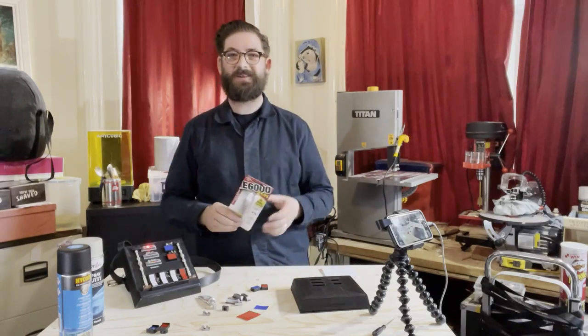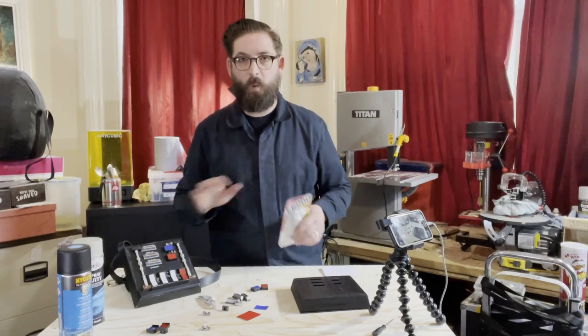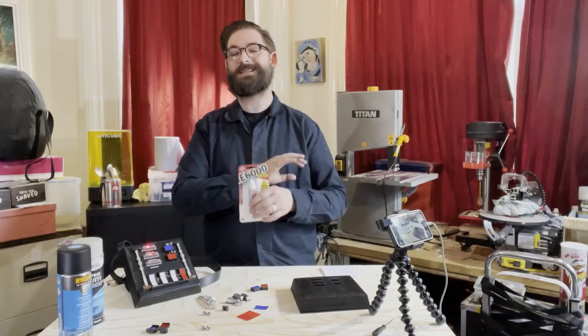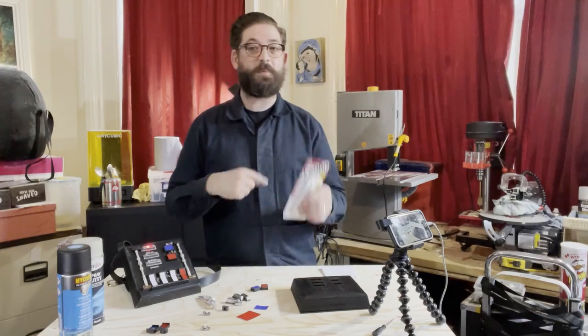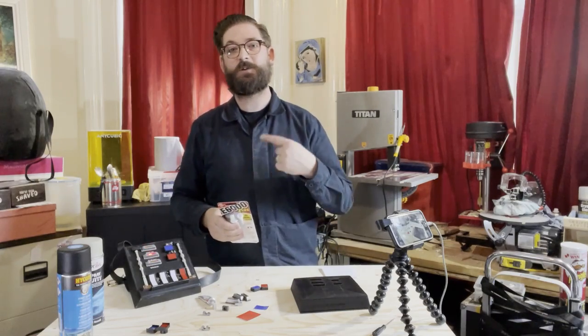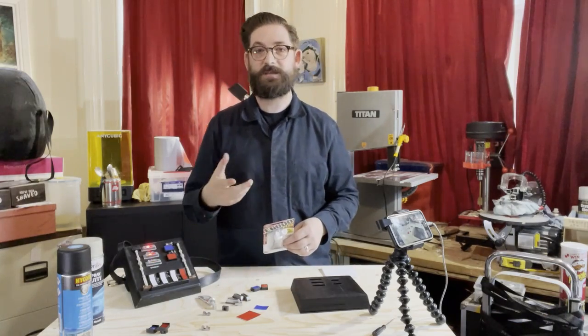Do you use super glue? I don't use super glue. Super glue has the danger of running wild. You put a blob on, the next thing you know, it's absolutely everywhere and you've ruined your prop. It also means that you can't swap something out. So later down the line, if you decide you want to change something on your prop, you can't do it because you've committed to it with super glue.